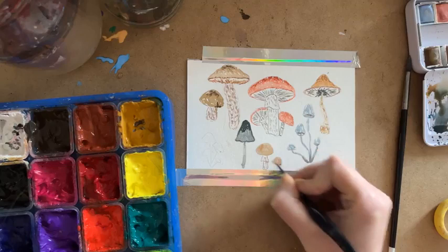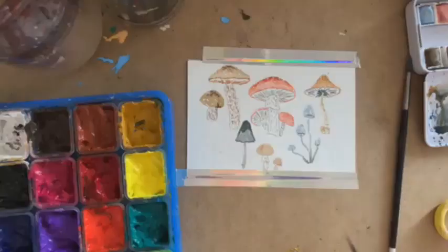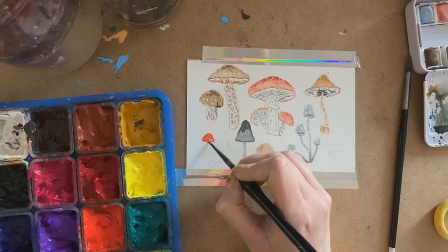So these mushrooms have just a few spots there. So we also have these mushrooms that are red and small right here. So again, we're adding a little bit of color, and because they're very small, I'm using the small round brush instead of the number 5 brush.